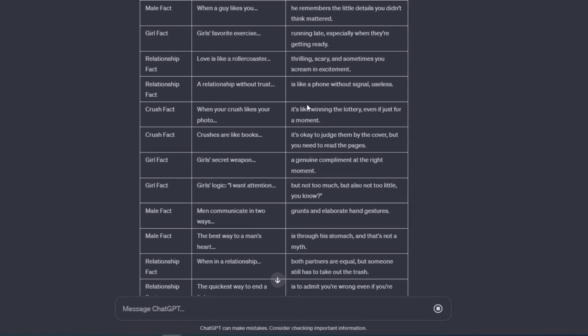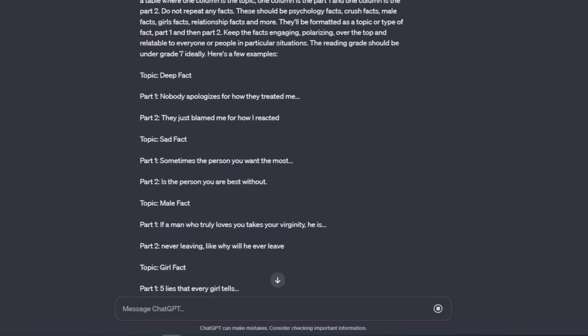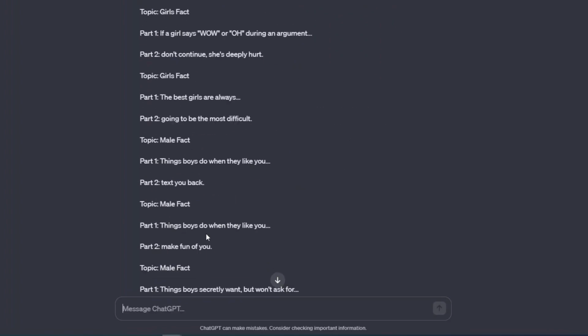To start, you can adjust this number, but I wouldn't recommend going beyond 50. Somewhere between 30 and 50 is the sweet spot to get the best quality out of ChatGPT. If you ask for 100 facts or 200 facts, it may or may not give it to you to begin with, but it may also give you a lot of garbage because it's trying to fit a lot of facts into one short prompt. Whereas if you ask for a smaller amount, it focuses more on the quality within that.